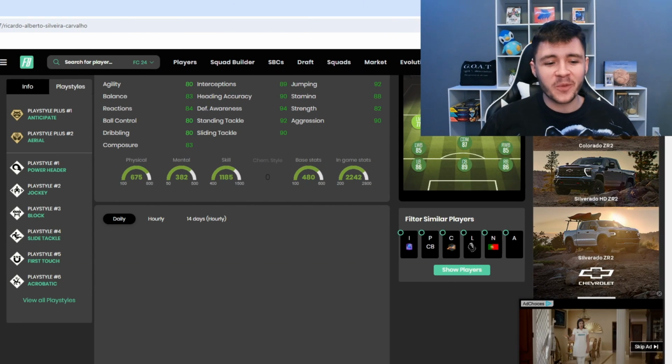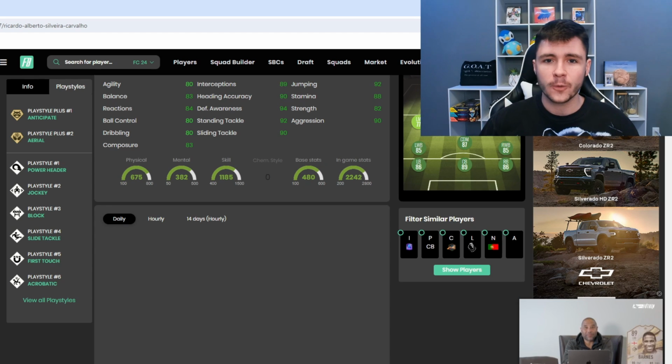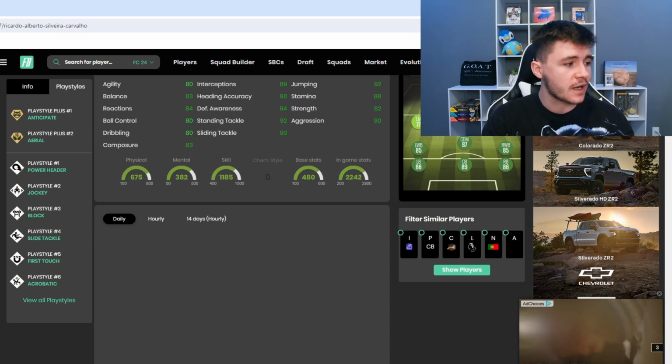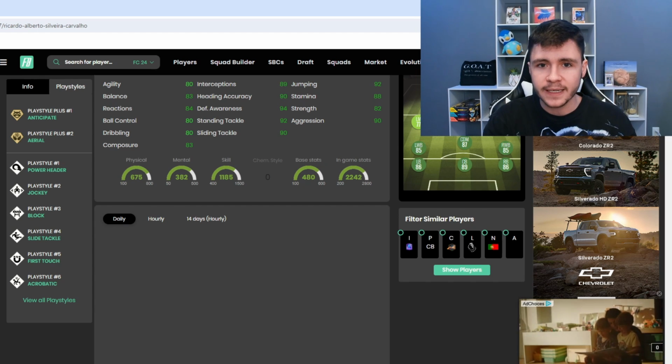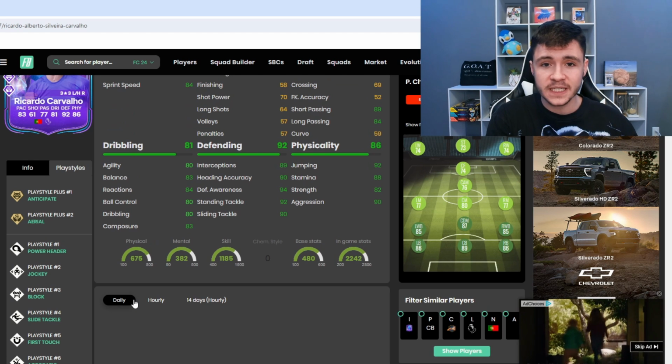If we jump on over to FUTBIN, boys, we can see that Carvalho does have 8 different playstyles. He has the Anticipate and Aerial playstyle plus, really OP right there. And then he does also have the Power Header, Jockey, Block, Slide Tackle, First Touch, and Acrobatic. So he does have some really good playstyles, especially for a center back. I think defensively, he's going to be very solid.